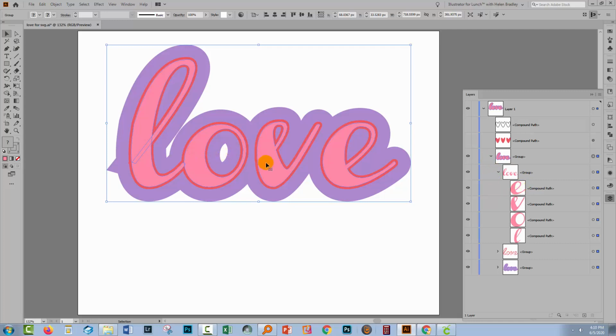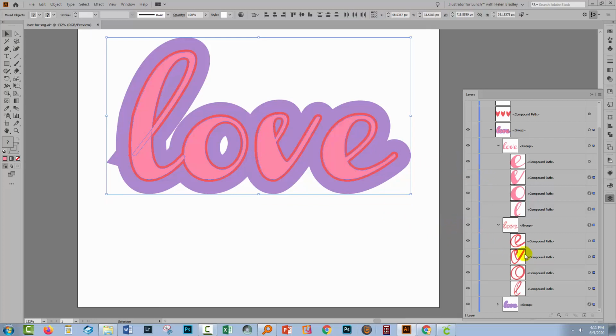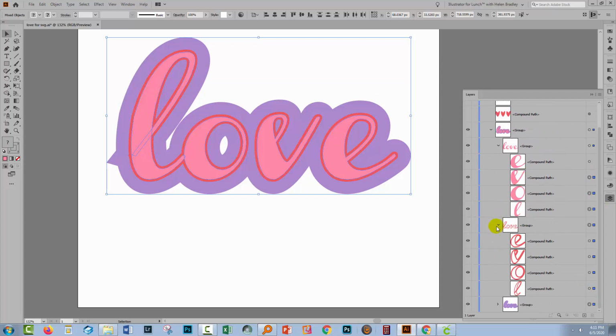You've got the little inside pink letters are all individual shapes. Then the outlines themselves are individual shapes, and they're thicker because they're tucked behind the pink. You're not seeing the bit that is actually larger. So they're much larger than the pink. Let me just show you on the E. You can see that they're much thicker than the letter itself. And then the purple ones, ditto. You've got a whole series of shapes.